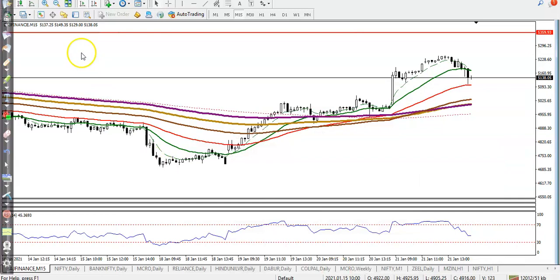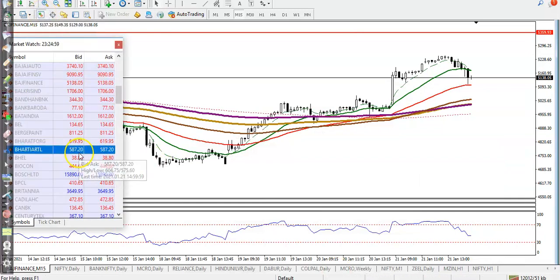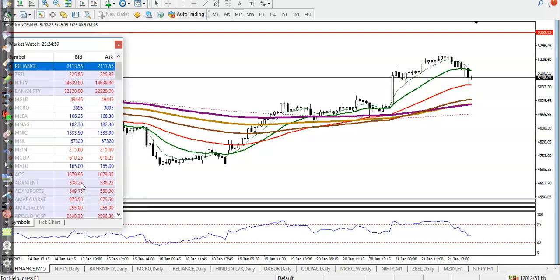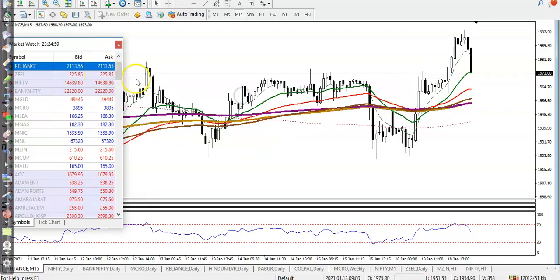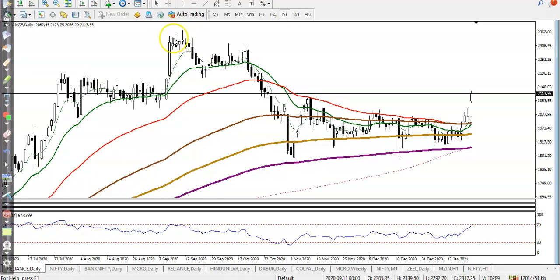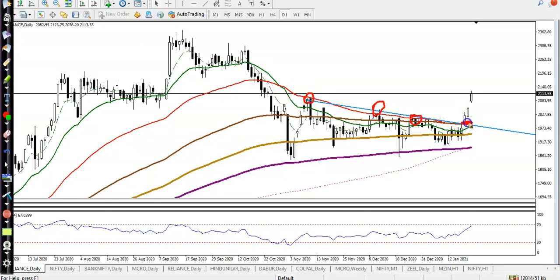And next, Reliance. I have a big holding in Reliance. So okay, let's check it. Reliance, okay, this one. This is a 15 minute. Let's jump to the daily chart. As I said earlier, we were looking for a buy in Reliance after it broke this resistance line, because we had seen multiple rejections and finally price broke this resistance line, and that was our buy opportunity. So we must find the next resistance line. How will we draw a resistance line?